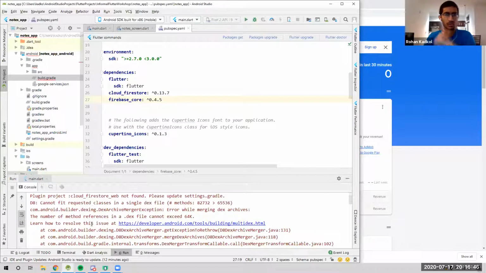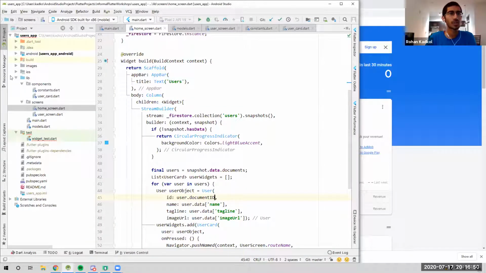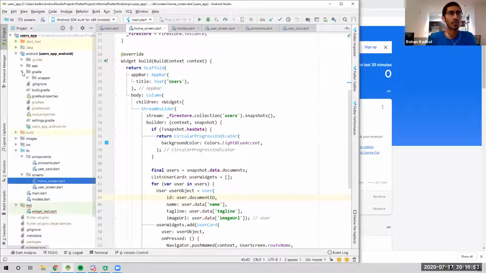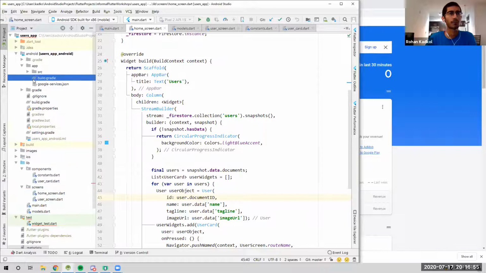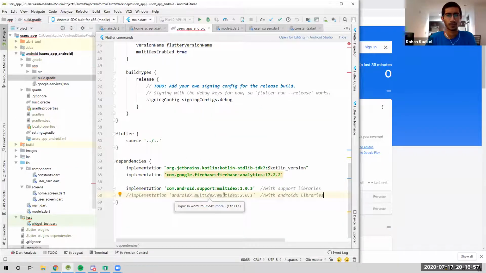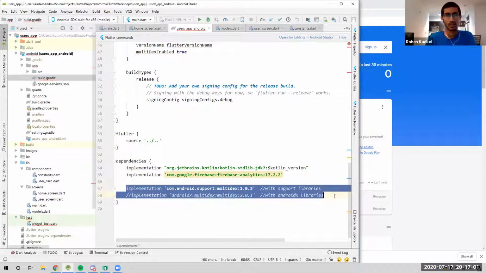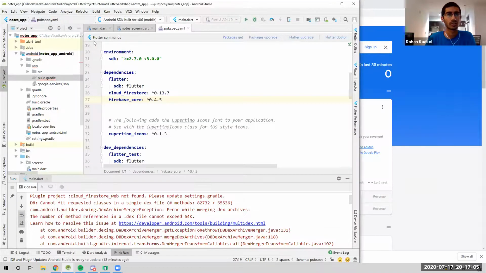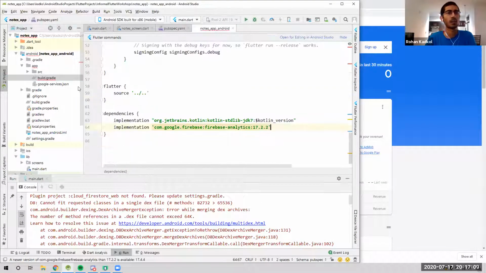So folks watching, you can skip ahead if you want to until we get this to work. In the users app, we did a lot of setup here. It's multidex stuff. We added these lines in the app level build.gradle. Let us add these lines in the app level build.gradle.